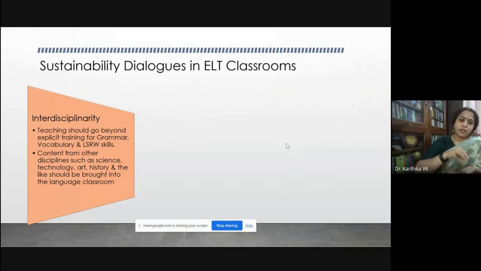our classrooms. From other disciplines such as science, technology, art, history, archaeology, and the like, if we can bring in some content, depending on the transportable identity of the students, that means if they can associate their identity with that. Identity doesn't mean that they have to be trained in that particular arena. It's just their familiarity. Some of them will be so much into cricket, so getting some segments from cricket, people will be doing it. But then when you think about the discipline as such, it makes a big difference.